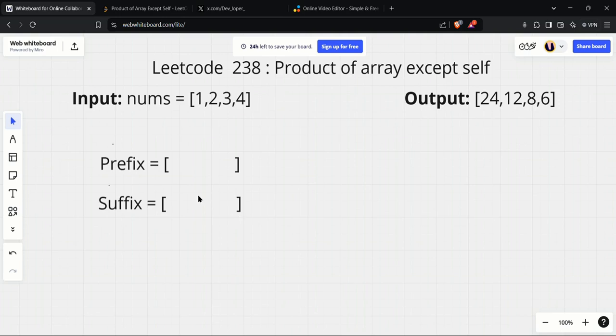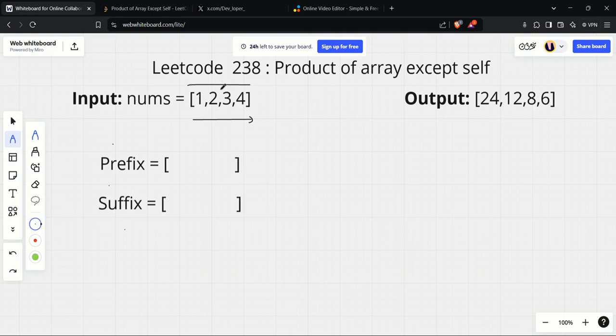Okay, so let's see what these arrays will do. For prefix, we will iterate the array from left to right, and for suffix, we will iterate the array from right to left.